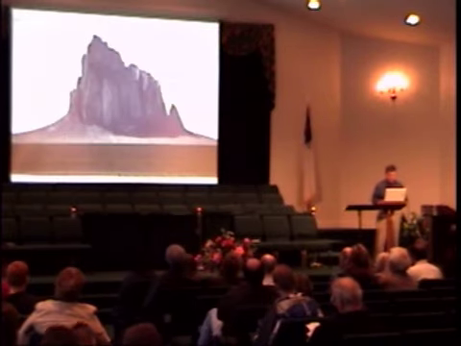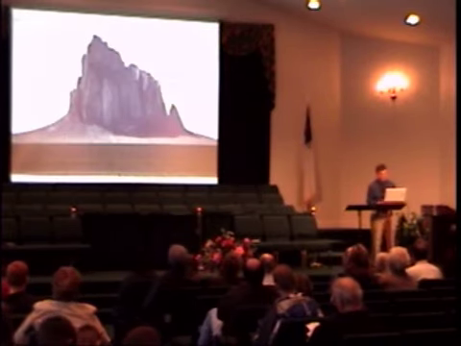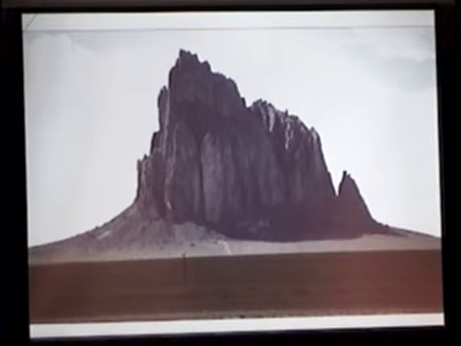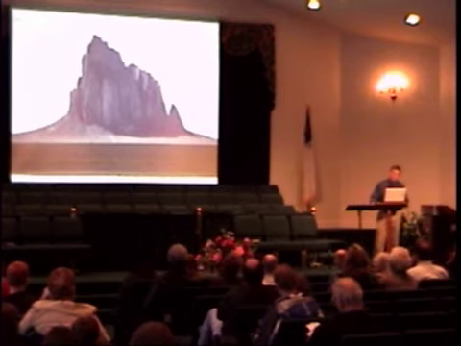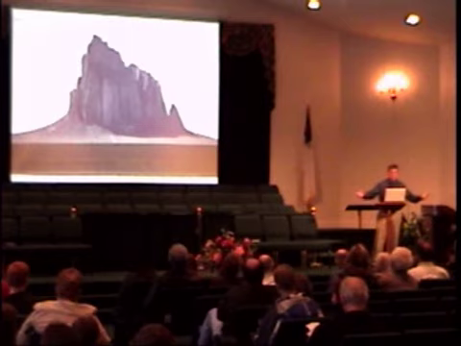And of course, here's another erosional remnant. This is another throat of a volcano. It's Shiprock, New Mexico. It's 1,700 feet above the flat bottom of the large valley. So with all this erosion, I'd say maybe an average on the continents of maybe 8,000 feet. Where did all this material go?